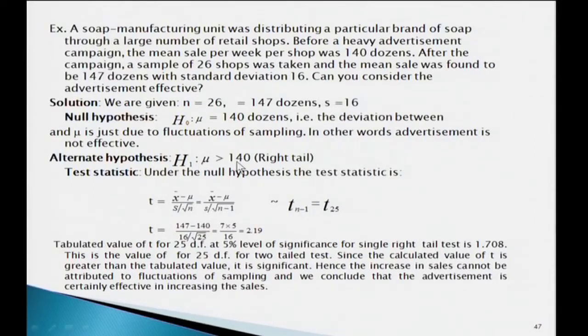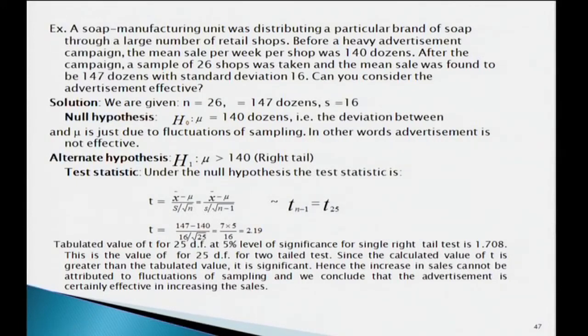That mu has greater than 140. So, this is significant, hence the increase in sales cannot be. So, I mean to understand this, because now there is an increase in sales, we are saying that either you can directly say, can we consider the advertisement effective? It is sufficient also to write that the advertisement is effective.